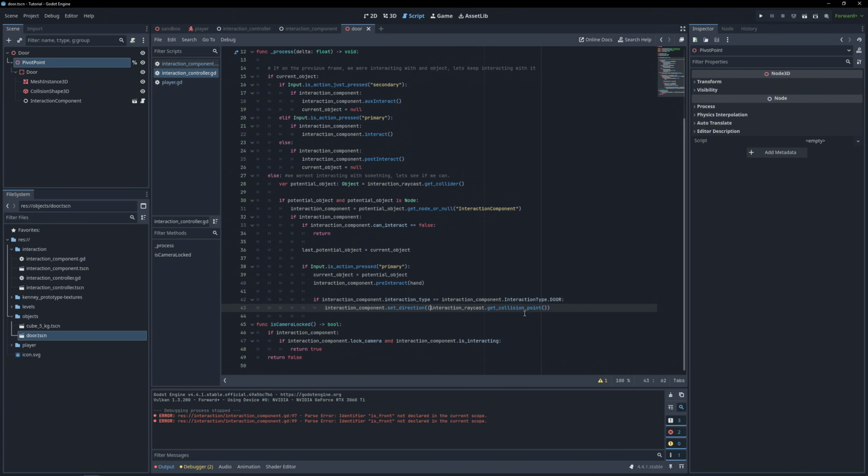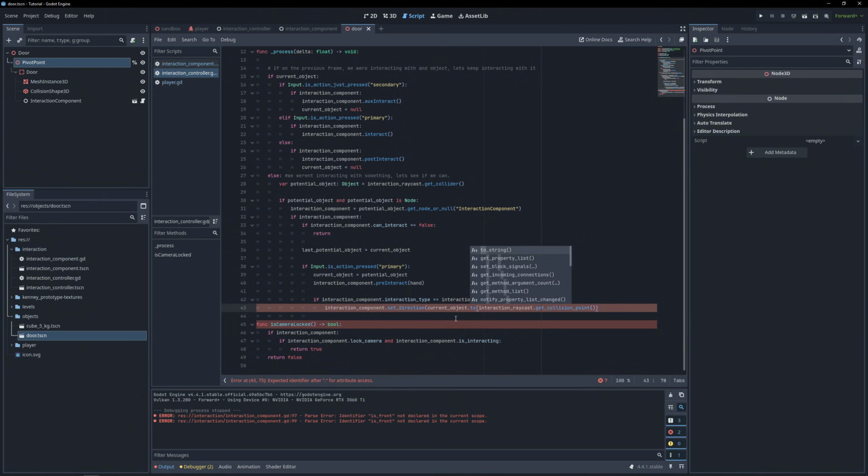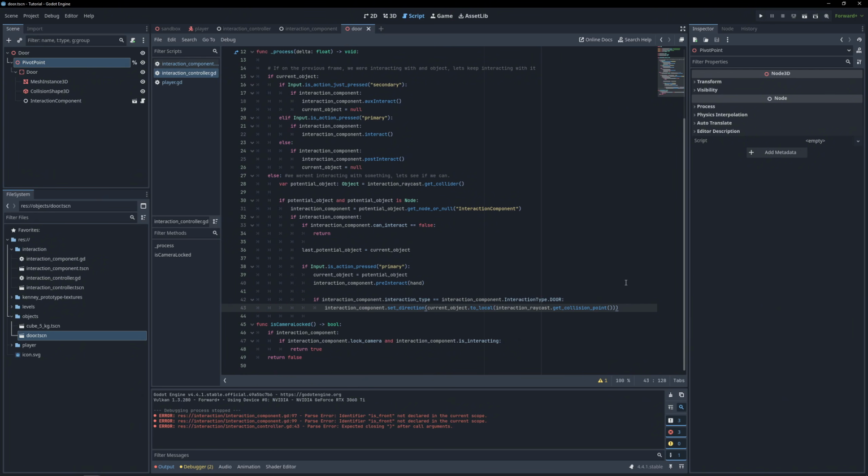So this is going to enter its own set of parentheses, and we need this relative to the door, which is our current object, and we're just going to call to local. Let's go over that again. We're finding out where on the raycast we are hitting something in the entire world, in the entire game, and then we are calling the door and saying, well, we're colliding with you. Where on your collision shape is this collision happening? And that's going to be a vector 3 in local space.